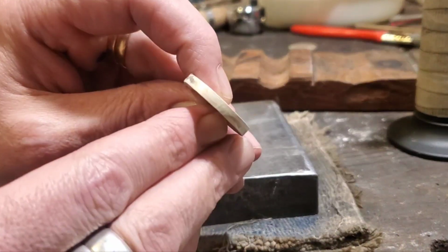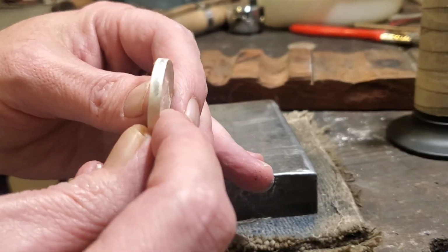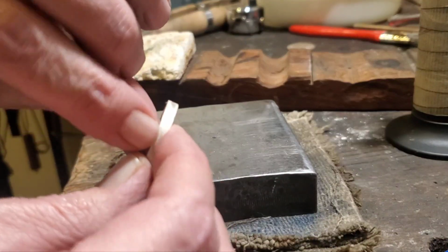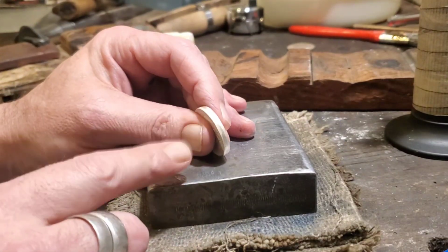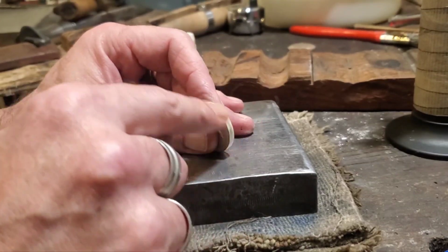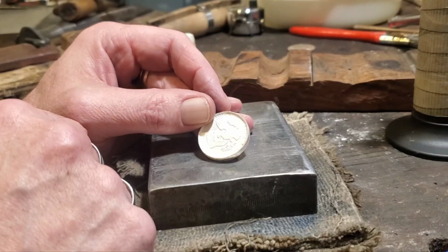See if you can see here, every time you give it a hammer hit, it just kind of polishes the silver a bit, and you can see exactly where you're hitting all the way around. You don't have to use a pickling solution, but it is a good way to get rid of that black that was on there, if you remember from earlier in the video. That's how you get rid of that. But I'll keep working on this, and I'll be back shortly.